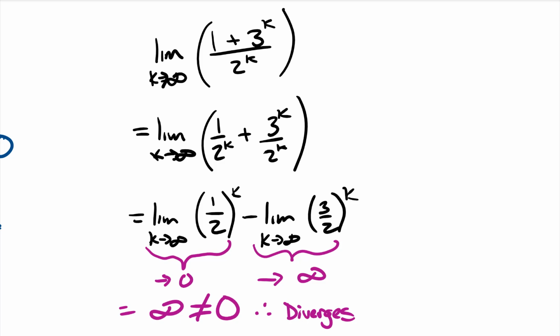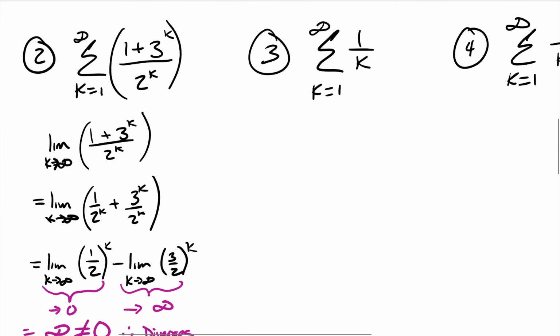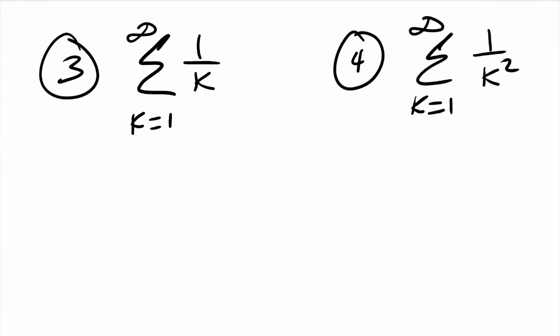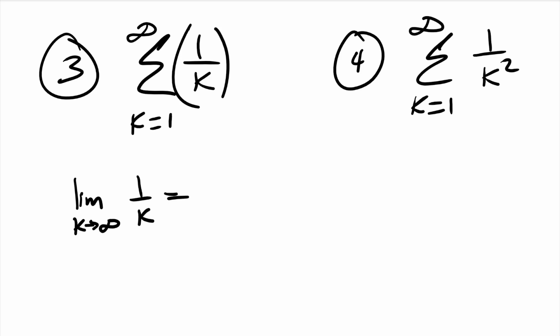All right, it didn't equal 0. So, boom, it diverges. That's the divergence test. If it does equal 0, it doesn't tell us anything. So let's go with our next one. We're looking at it, and we say, all right, let's take our a sub n out of there, or the sequence. The limit as k goes to infinity of 1 over k is 0.